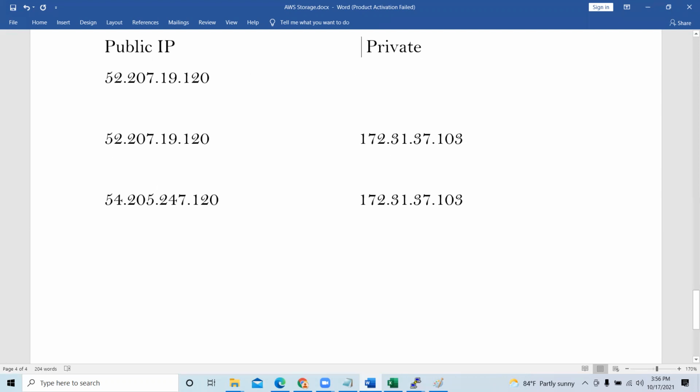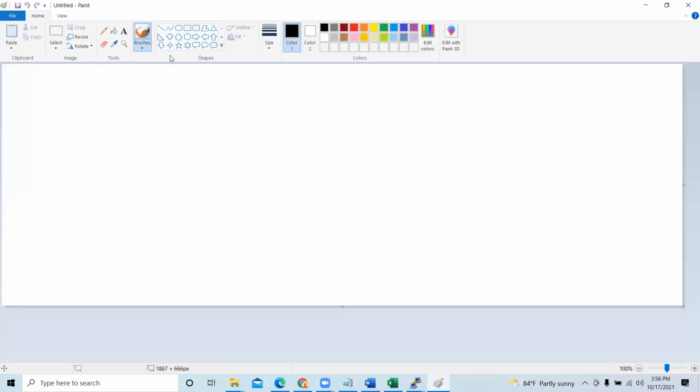So guys, my next question is, this one is your Linux EC2 instance. This NIC is connected. How many IP addresses would you be able to assign to this network card?